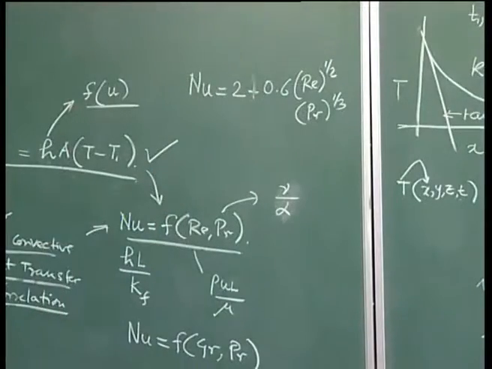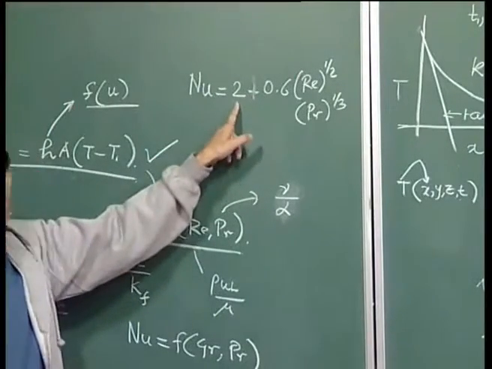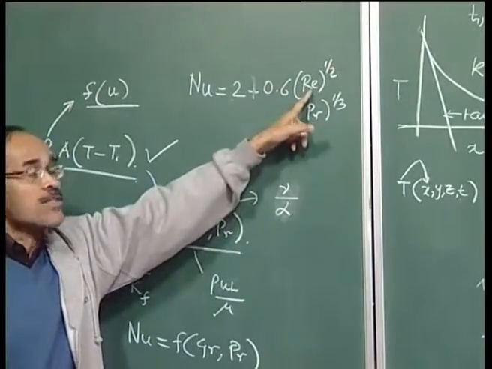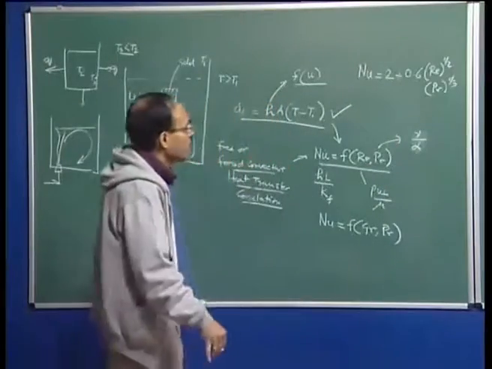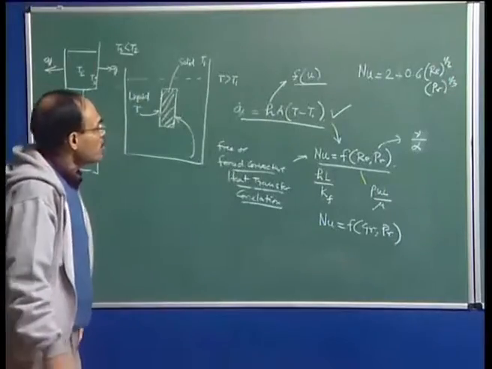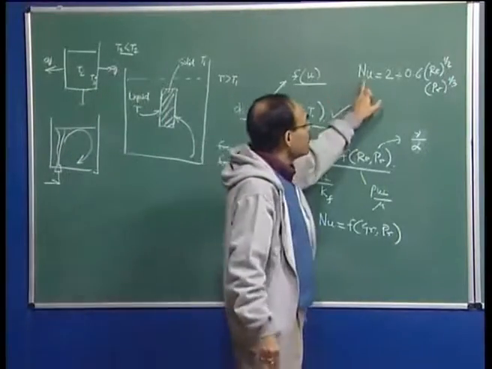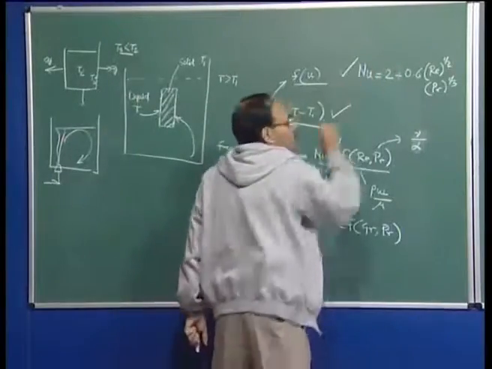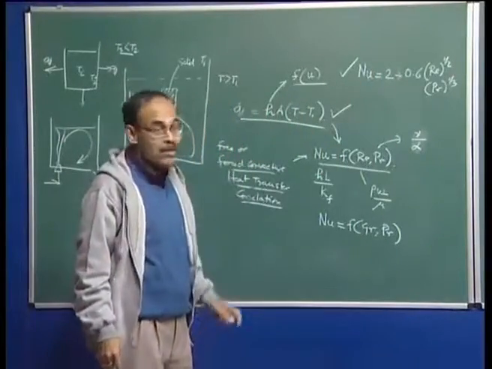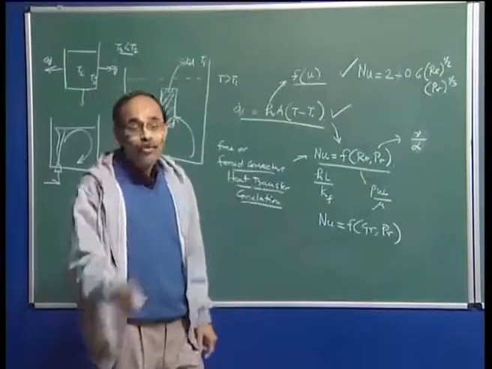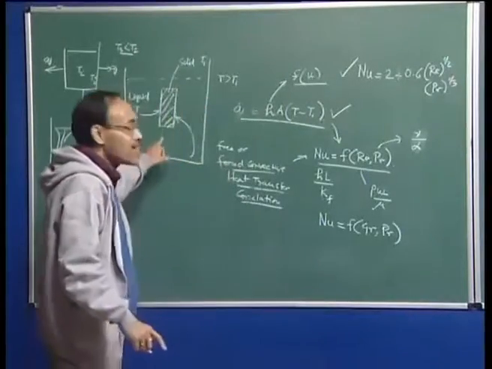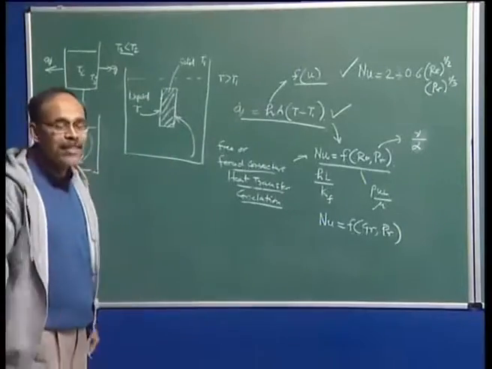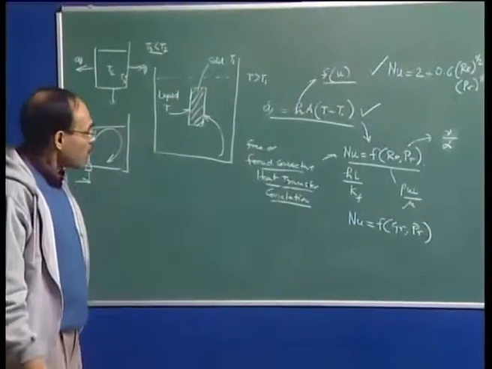the distinguishing feature of the correlation is that it has 2 plus something, and this 2 corresponds to pure conduction, the pure diffusion situation. This component comes because of the presence of Reynolds number, which is the forced convection scenario. So, therefore, we can say that if you have the correlation already available for flow past a spherical object, it is to be understood that for all practical situations that we are interested in under steel making conditions, a correlation may not be available, and that may really pose problems to us.